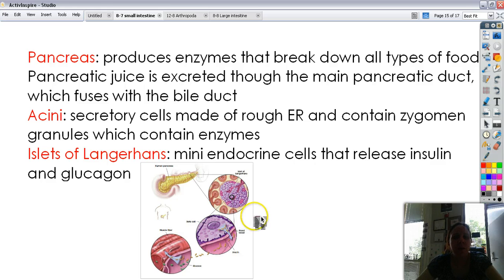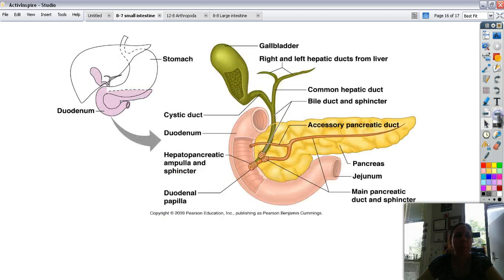And then we have the other type of cells, called islets of Langerhans. So it's fun to say. These are little endocrine cells that release insulin and glucagon, which are both needed for regulation of blood sugar within your body. So you can see right here, here's a little Langerhans, and then the cells secrete, goes directly into the bloodstream, which can then affect your muscles and wherever else sugar is found inside of your body.